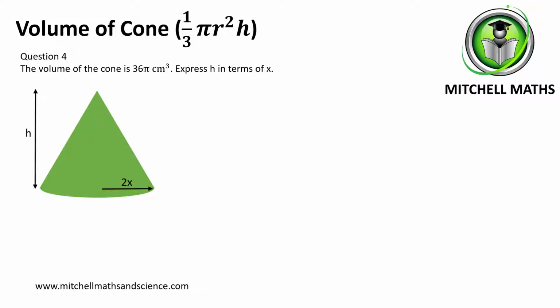Right, so I've got the volume, so I'm going to use that to write my expression. I've got a third pi times r squared. Well, we can see r is, in this case, 2x. So we're going to have 2x squared multiplied by h. I'm probably going to write all this on the top of the fraction, over 3. So if I have 2x squared, that'll be 2x times 2x.